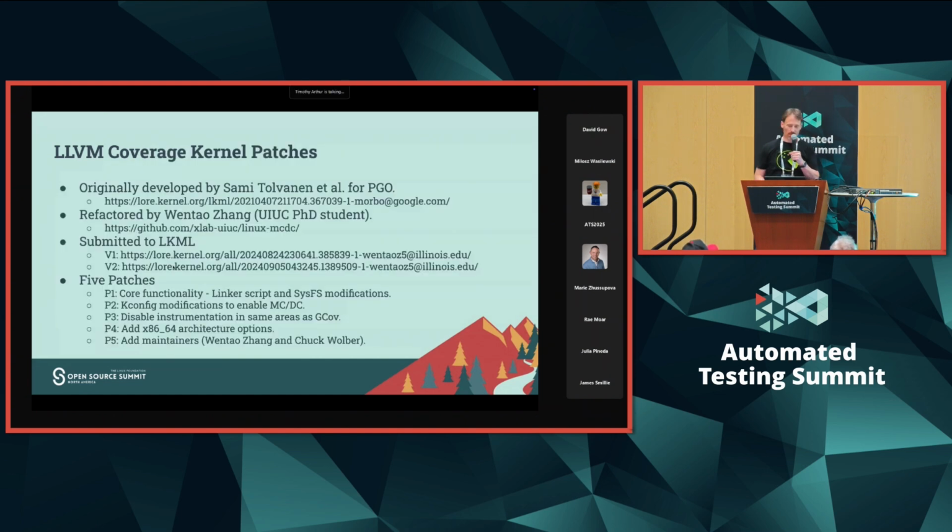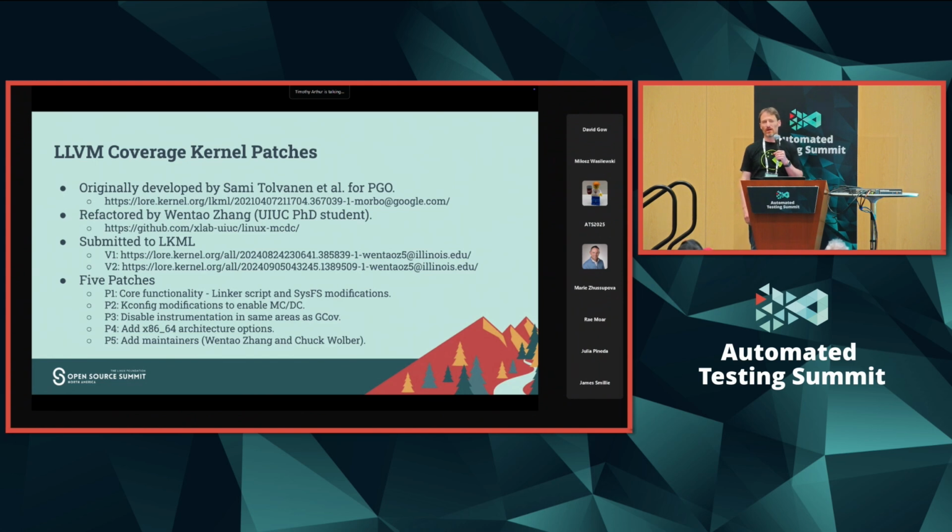Okay, let's talk about the patches. So many thanks to Google and Sami Tolvanen, who had originally written patches to use LLVM to do profile-guided optimizations. Those were not accepted within the kernel, and I think they abandoned them. But Wentao was able to find them and refactor them. So here's a link to the GitHub repository with the patches in them, so you guys can try them out yourself. Plenty of documentation in there. It should be pretty turnkey to give it a try. They have not been updated.